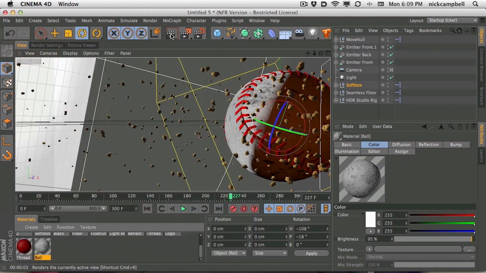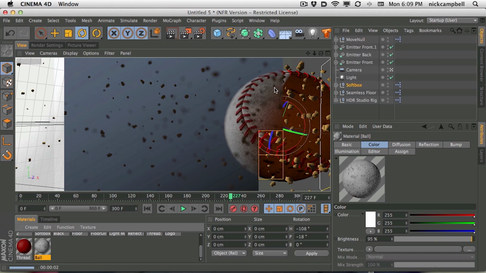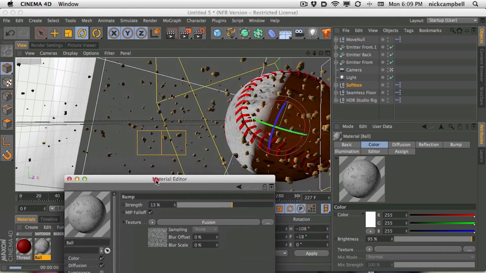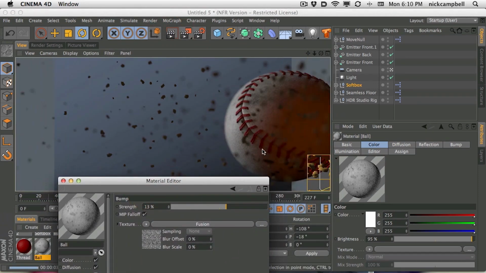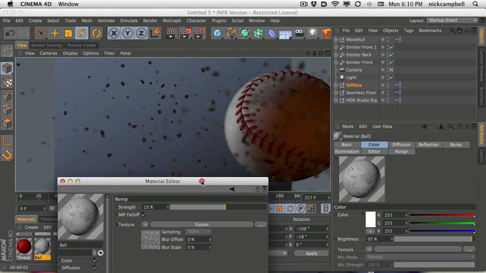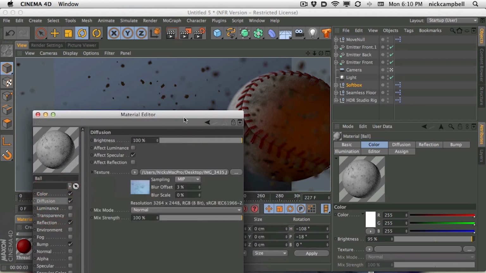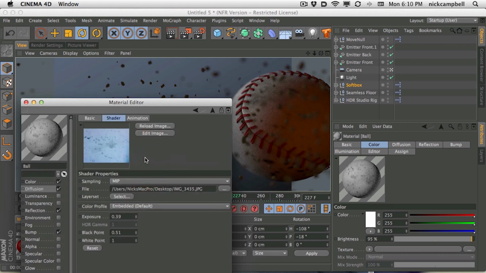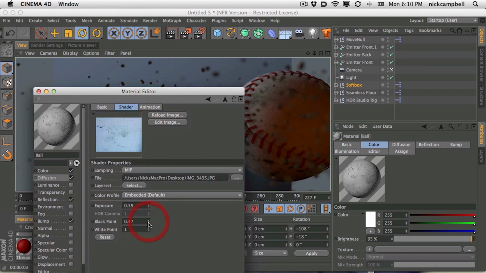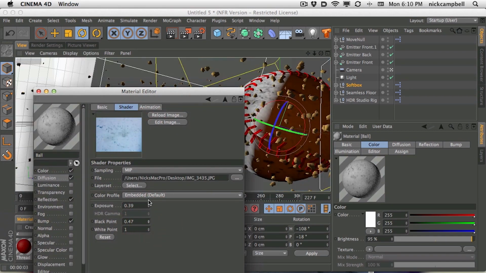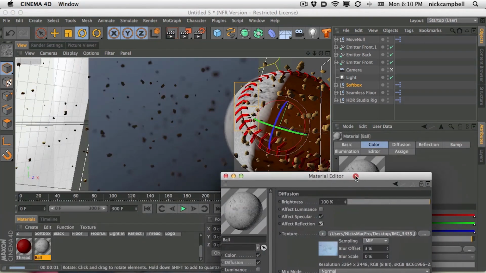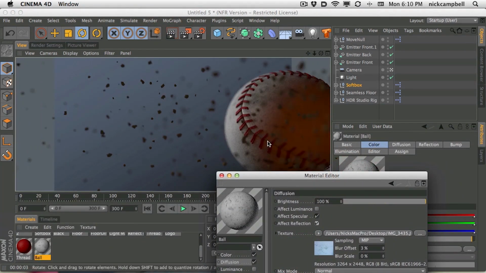I'm just trying to add a little bit of variation to get that texture looking the right way. And yeah, it's still too high. Dial it back. So it's always a back and forth with that texture and getting it just right, playing around with it. The dirt also, if we go back into our dirt, our diffusion shader, we can maybe tone it down a little bit. The other thing I wanted to do with the dirt was make sure that effect reflection was on. And what this is going to do, what we talked about earlier, is get rid of some of the reflection where it gets dirty.